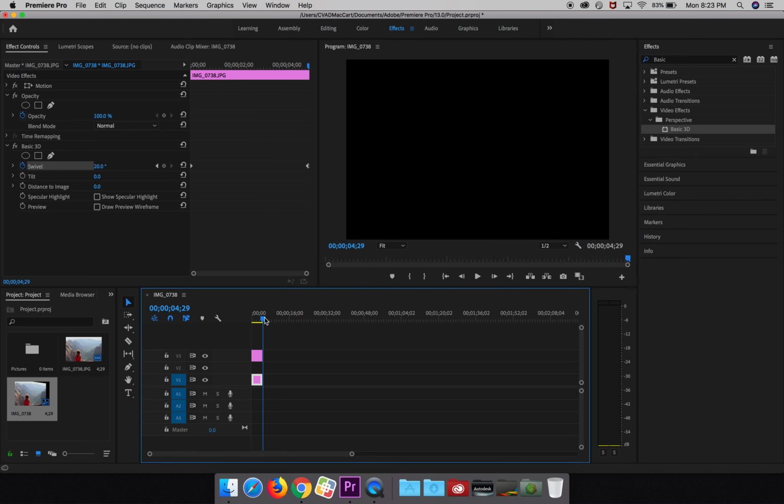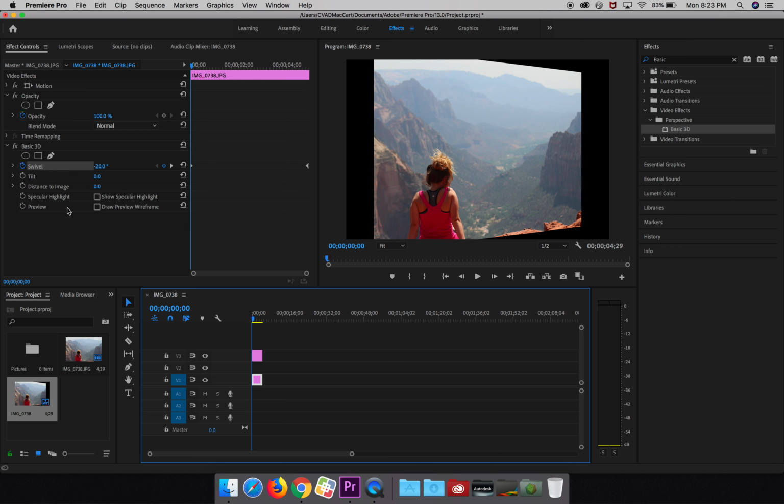So you're going to go back to the beginning, and you're going to go to the top image, and you're going to go to your mask feather.